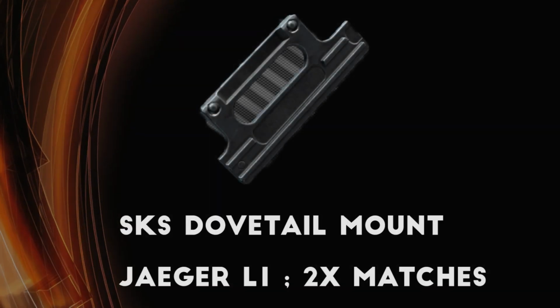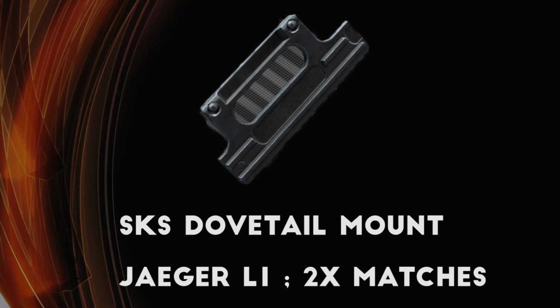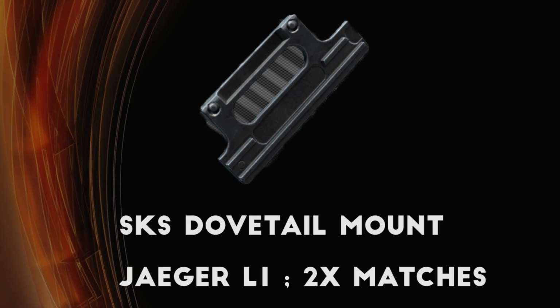The last trader I'll be going over is Jaeger, who like Skier doesn't have many attachment trades, but there's a few that are worth looking at. First up, at level 1 you can get the Dovetail SKS mount for 2 packs of matches, which is a pretty cheap trade to get a sight mount onto any Dovetail SKS rifle you get in the early game.